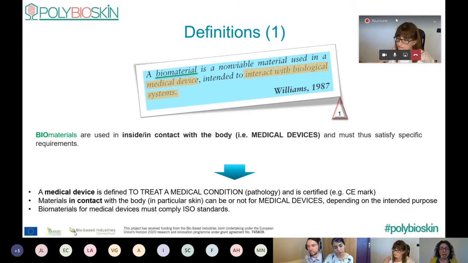And the materials, of course, that interact with the tissue can be or not be medical devices, depending on the purpose they have in this specific application, and we will see some relevant examples. Moreover, the biomaterials for medical devices must comply with ISO standards. That is not the case for materials that are in contact with the human body but are not intended to be for a medical device. So if we go to the next slide, okay, no.